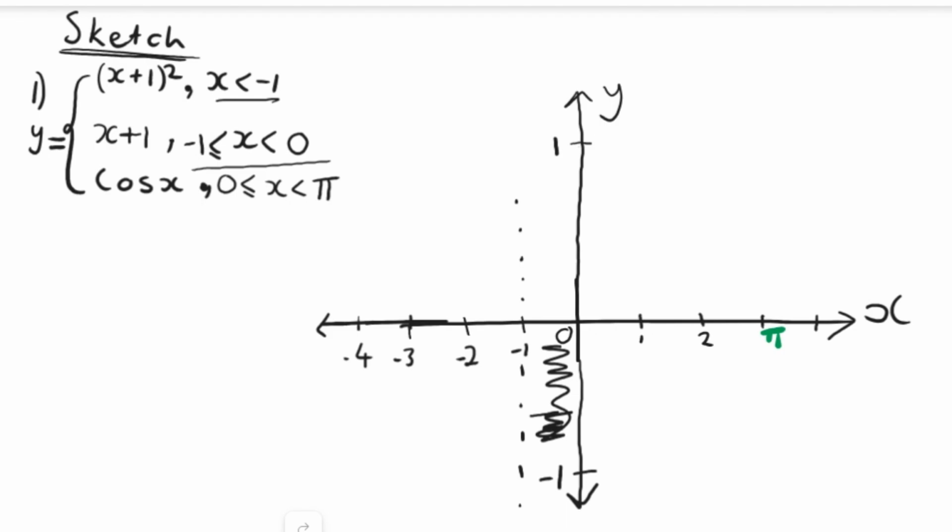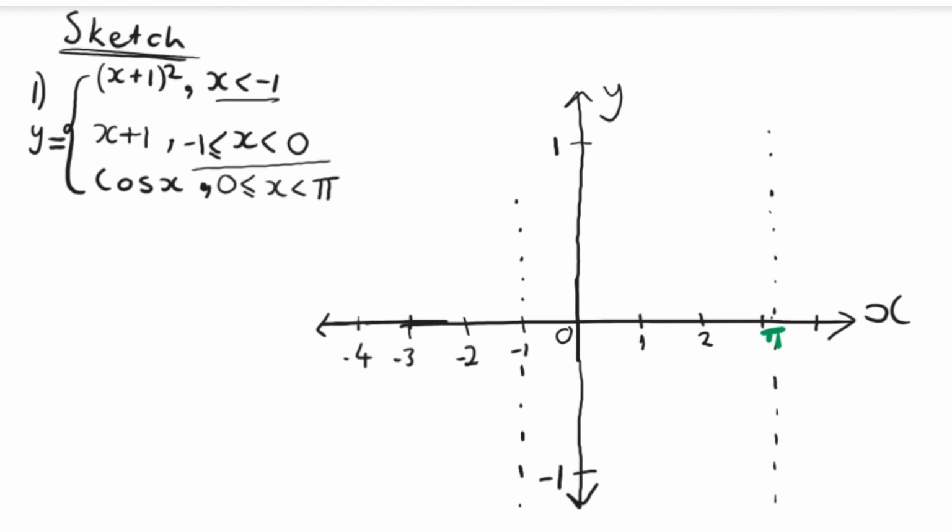Now the function cos x: they want you to sketch cos x for x values that are greater than 0. The ones bigger than 0 are this side of 0, and you must sketch up to pi. Here we have 1, 2, 3, and 3.1415 is somewhere here, that is pi. We come to pi and draw our dotted vertical line there.